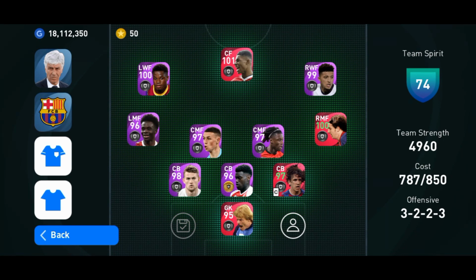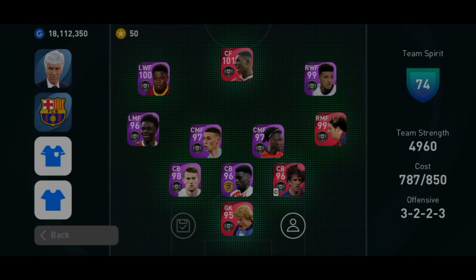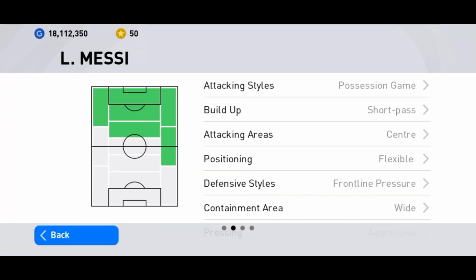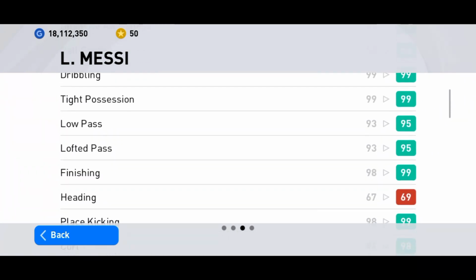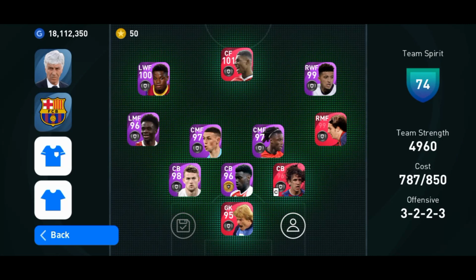The same applies to the right midfield forward. That passing is very important because it's that passing you will use to locate your final attacking players like Ansu Fati, Rashford, and Sancho. So make sure they have very good passing ability, because this very Messi has very good passing and very good dribbling. So make sure the player has very good passing ability.